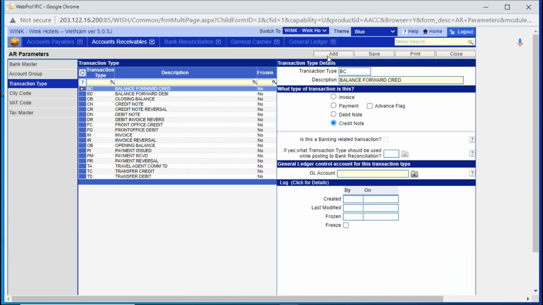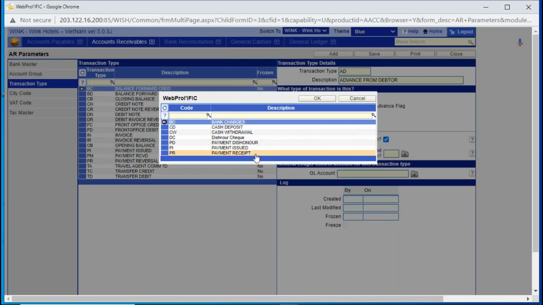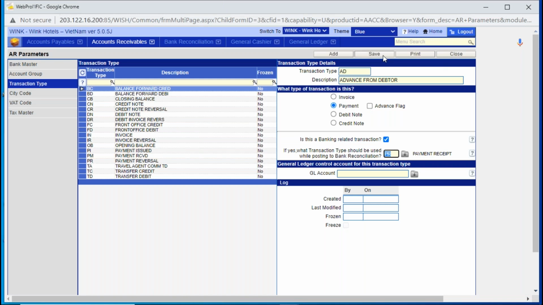If the customer says that we will record the advance transactions in accounts receivable and not in PMS, you can create a transaction type AD. Description, you can say advance from debtor. The type will be payment. You will have to map it to bank. This is a bank-related transaction, and the corresponding bank transaction type is payment received, and you say save.